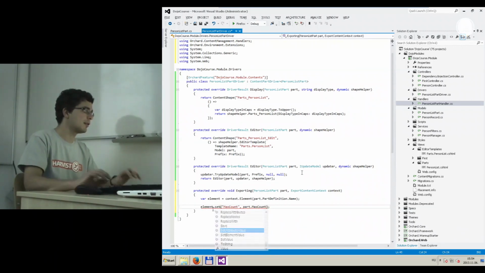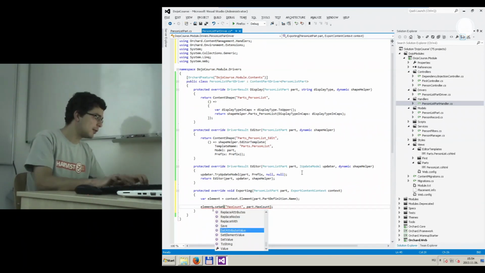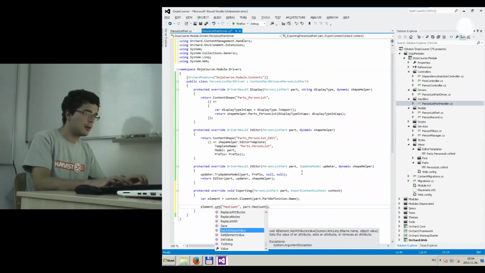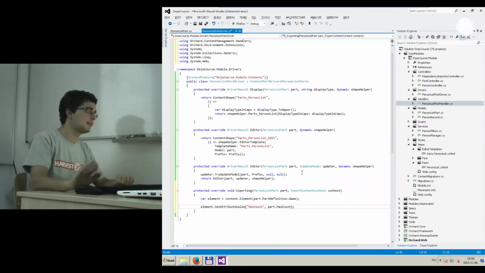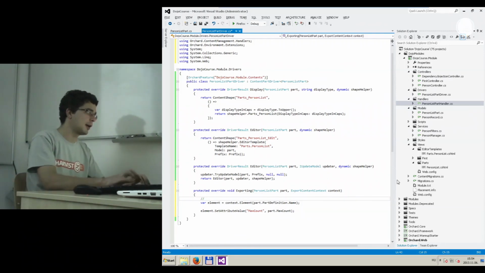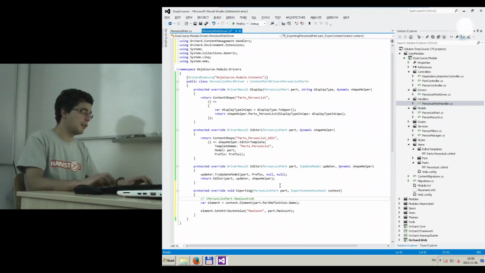Oh, sorry, it's not Attribute but SetAttributeValue. Yeah, that's it. This will work. So this will create something like this. We will have a PersonListPart element, and on that element we will have a MaxCount attribute that, in the case of our first and only content item, will contain 10. So pretty much like this.